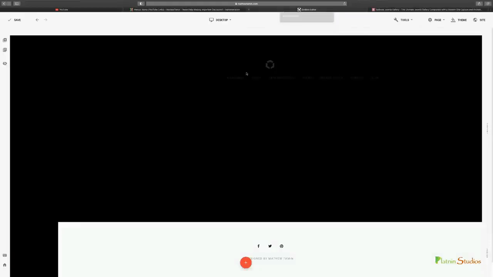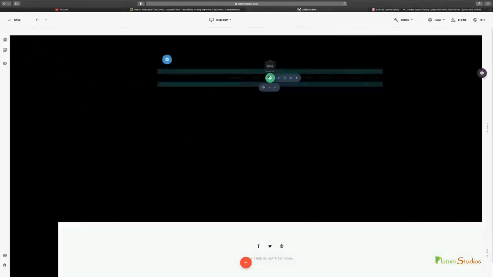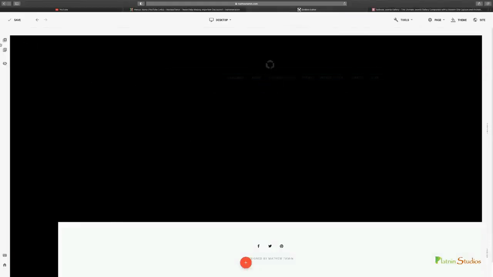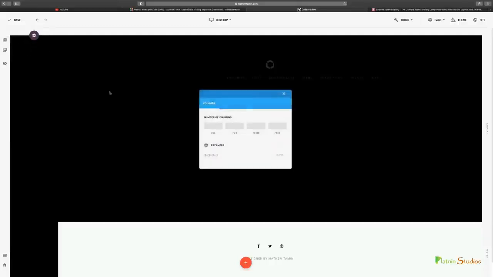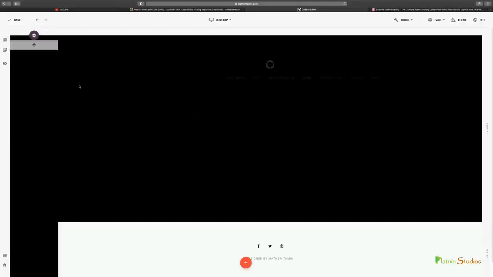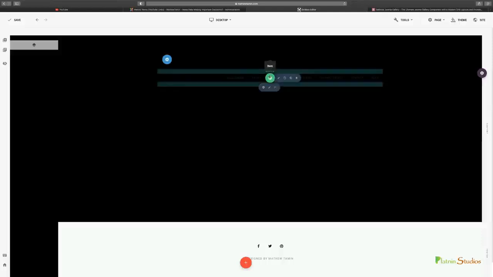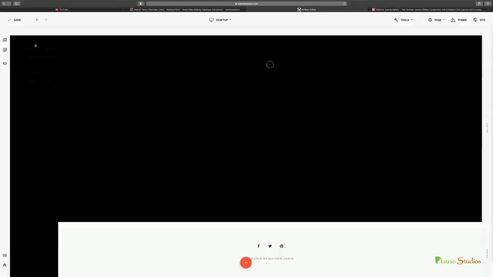So now we can go to the front end here, and we are going to make some moves. So right here, we can take this. First, let's go right here and click to add a new row. And we want this to be 1. And we're going to just take this right here and drag this right over and drop it over there. Now, don't worry about how it looks.